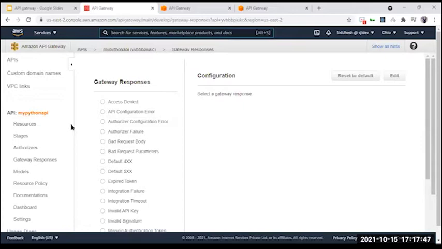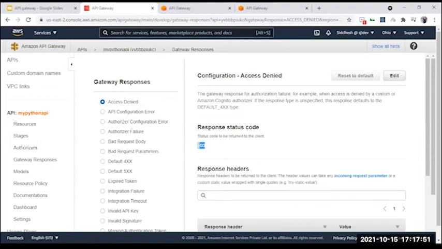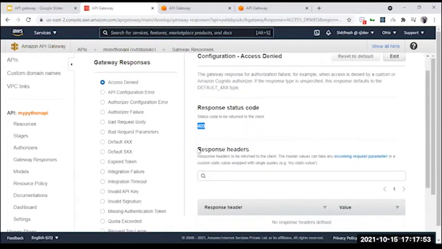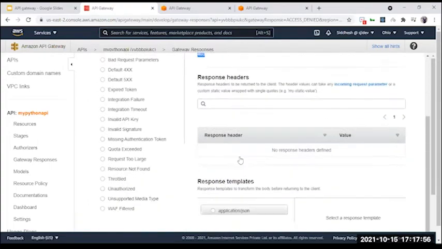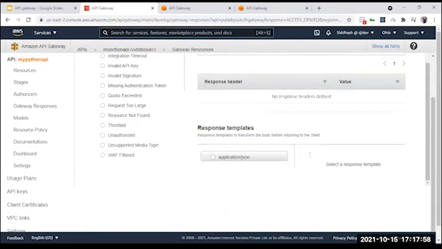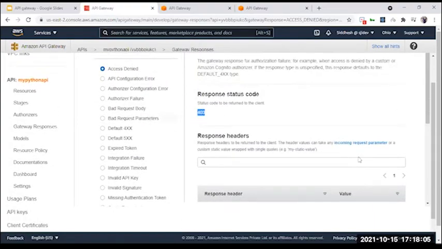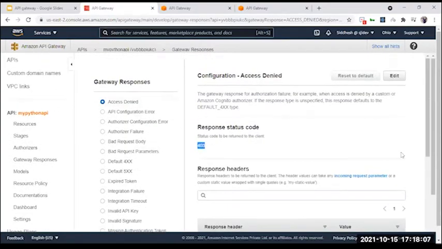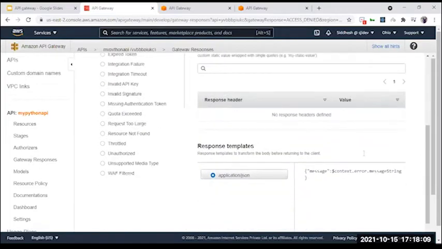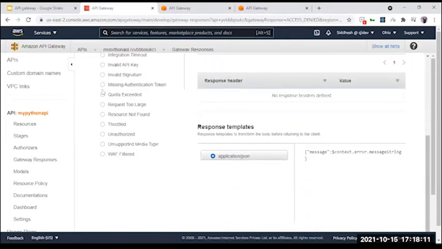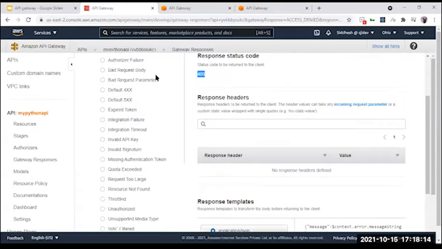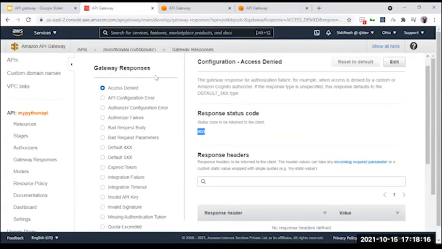So for that, if you want to modify the response, like if the status code is 403 and I want to update the response header or the template, saying this is the original message, access denied, plus why I don't have access, like you are a guest user, then gateway responses help us define that, to give more idea about what the error is.